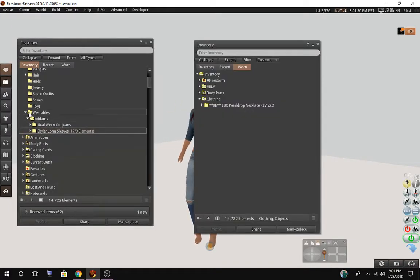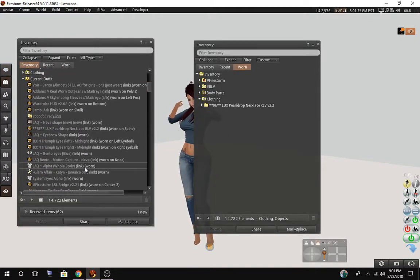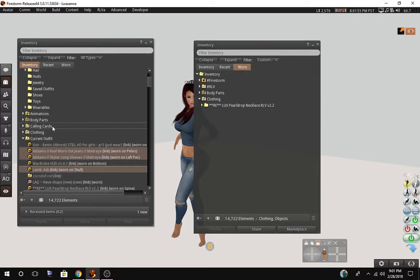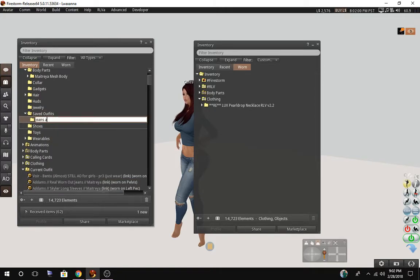Then in here in your inventory, if you scroll down to current outfit, take everything that is being worn as an outfit. So that's your jeans, your shirt, and the hair. Where's the hair? And the hair. You copy the links. Come back up here to saved outfits and create a new folder. Call it jeans and shirt, or whatever you named it. Paste those links there.